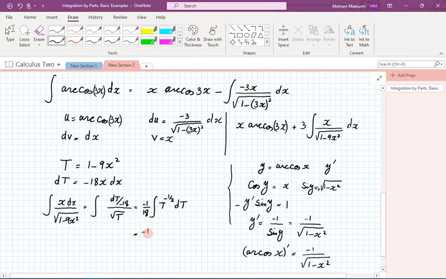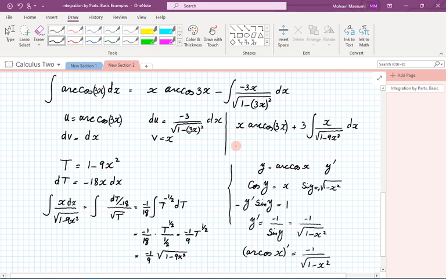So minus 1 over 18, and what's the antiderivative of that? That's the most basic of formulas back in Cal 1. You add 1 to the exponent, so it becomes t to the power of 1/2, and then divide by the new exponent, which is 1/2, and when you clean this up, it's minus 1/9 of t to the power of 1/2. You go back and write it as 1/9 of what was t? T to the power of 1/2 means radical. And then you put your constant also.